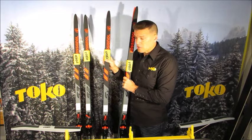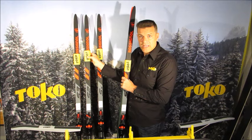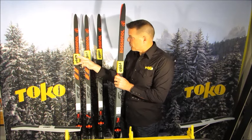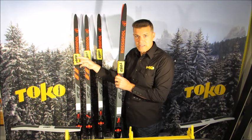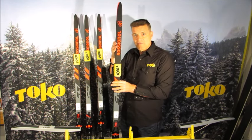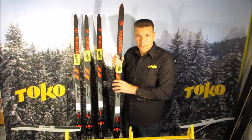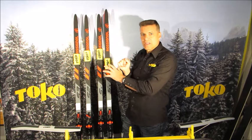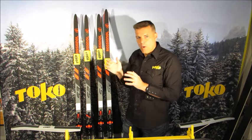a blue wax in your cold skis. You can put, let's say, a red or a blue and red mix on your S2s, your all-around skis. If you're thinking it's going to be wet, you could put a yellow or a red-yellow mix type wax on your wet skis. And on your stiff SXs as well, you know, obviously you don't need to wax all four. I mean, you should be able to narrow down the forecast. But my point is, if you wax them while traveling and in general with these particular combinations, you're quite good no matter what the conditions are.